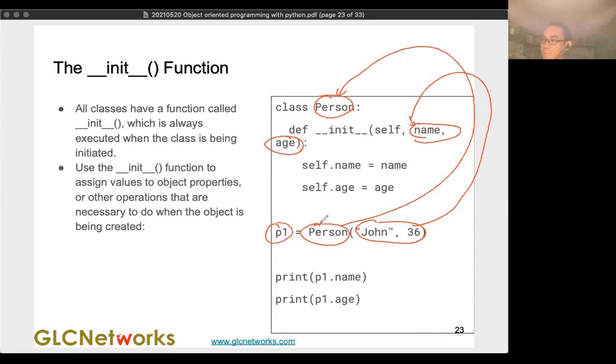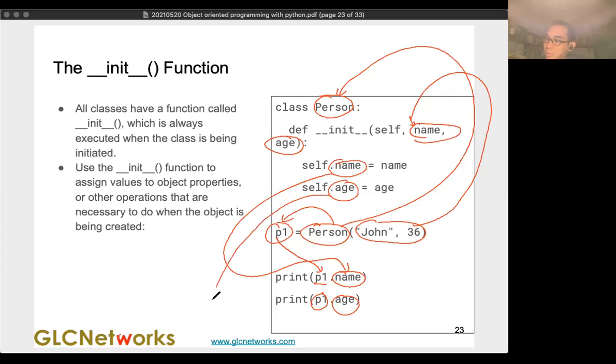Everything in the person will be put here, so you can access all parameters inside P1, like P1.name and P1.age. How can you access them? From here. So name is from here, and age will be put into this one.